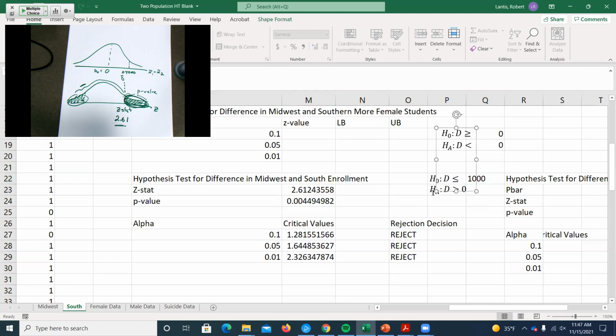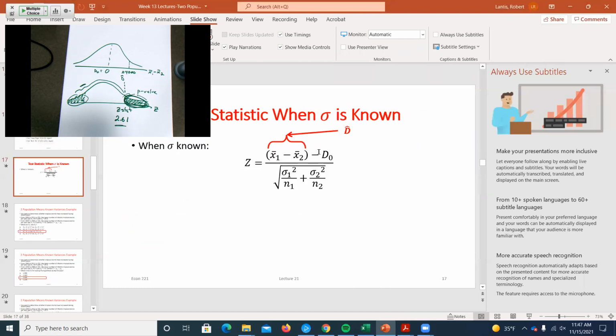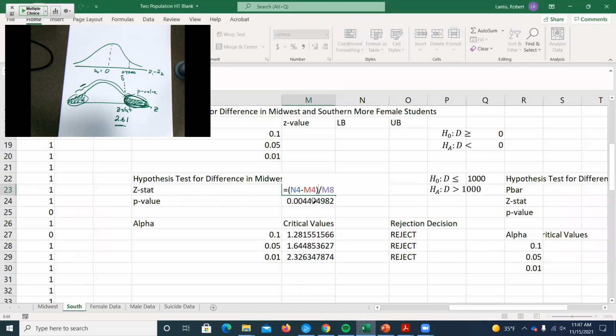1,000, right? And so if I go in here, I'll change this to 1,000 as well. Whoops, not 10,000. There we go. Here, I had to kind of ignore the assumed true difference before because it was just zero. But really what should be in that equation, if we go back to, here we go, I also should be subtracting that assumed true difference. It's just that before it was zero, so I wasn't really worrying about it. So now here I'll do minus the cell that has the assumed true difference in it.